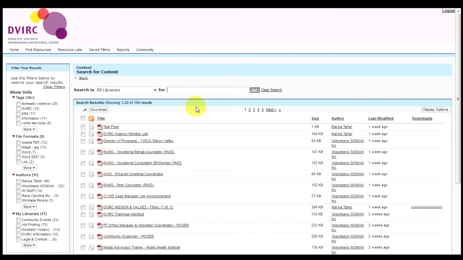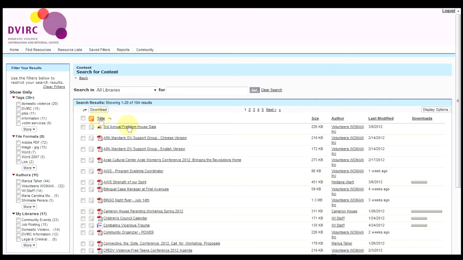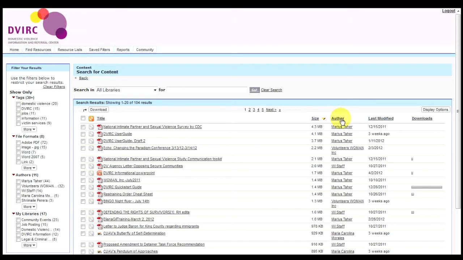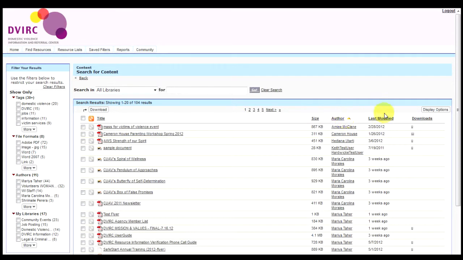On the main page of the reference documents, I can see all the documents that have been added. They are sorted by the time they were last modified, with the most recent one on top. If I want to sort them differently, I have a few options. I can click on the title. This sorts them alphabetically. I can click on the size to sort them by file size. I can also click on author to sort them alphabetically by author or person who uploaded the document. I can click on Last Modified again to sort them by the time last modified.